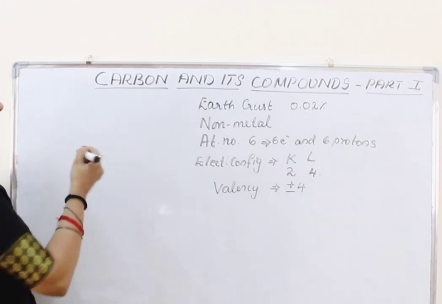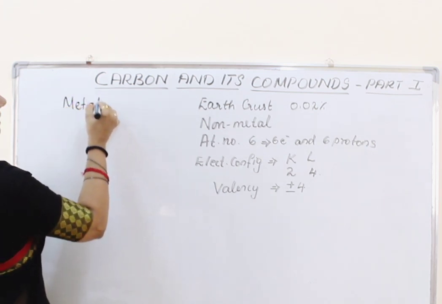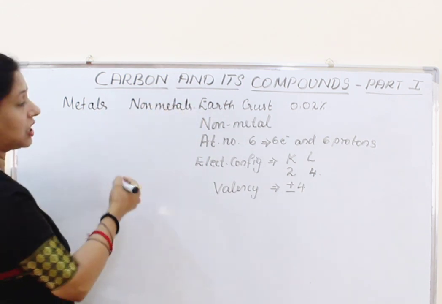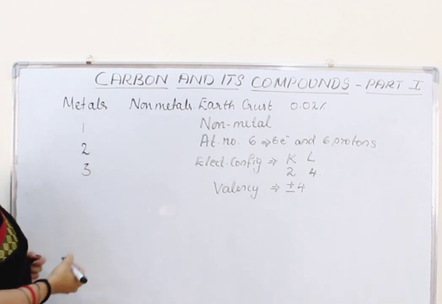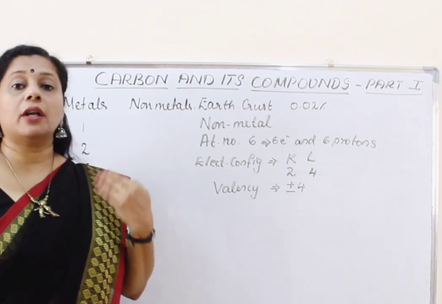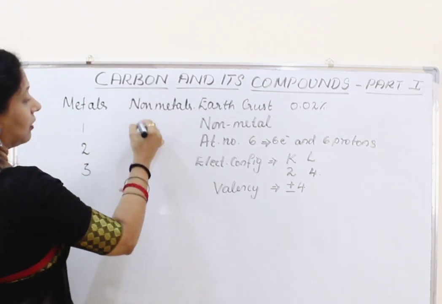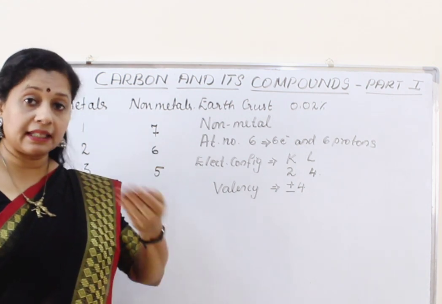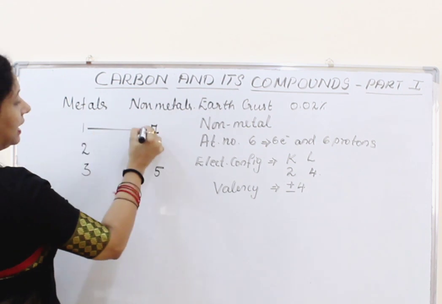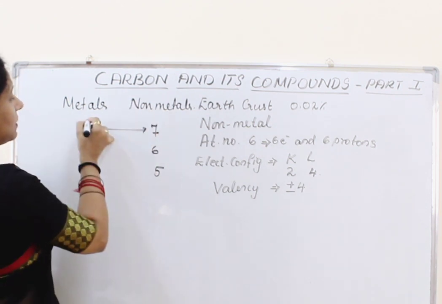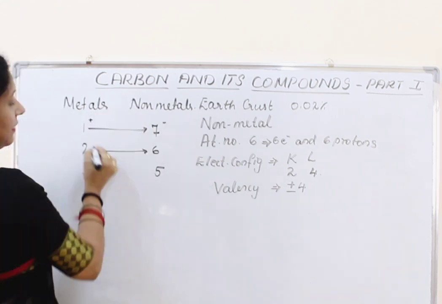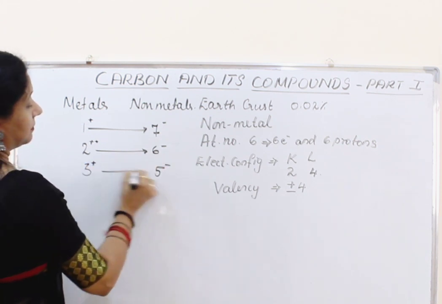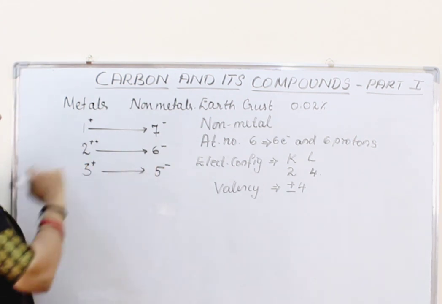For example, in the previous chapter we learned about metals and non-metals. You know, the outermost valence electrons in metals are 1, 2 or 3. So they have a tendency to release or donate electrons. Whereas non-metals have outermost valency like 7, 6 or 5. Instead of giving, they receive the electrons. So if a metal is giving 1 electron, it can be taken by a non-metal. So this will gain positive charge, this will gain negative charge. Same way 2 electrons can be received by this, whereas the same way here also 3 if given, an element with a 5 outermost electron can take it.